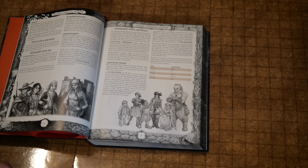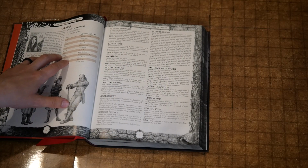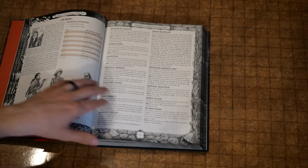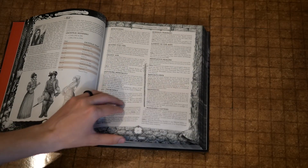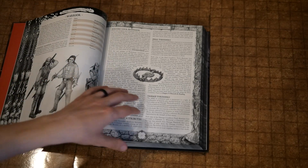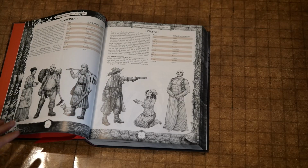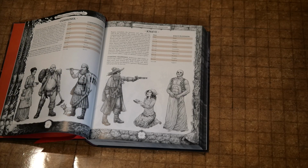Normally I would say basically pick your ancestry, and that's the only thing you really get to pick. And then from there, you get ancestral traits that are rolled randomly, and then you also go to your archetypes. And archetypes have a number of professions underneath them. So it's sort of like how Fantasy Age has it set up, where you have an overall archetype, and then there's a more fine-tuned profession within that.